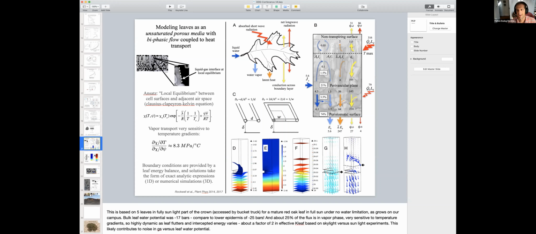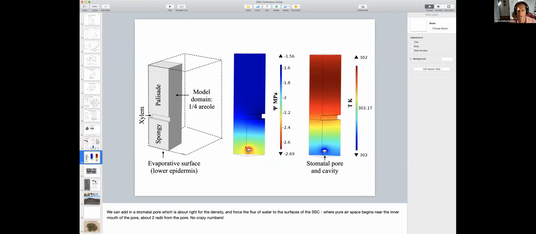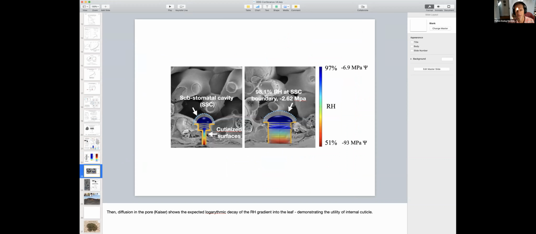I would suggest that this is part of the reason why our stomatal conductance and midday leaf water potential curves are so messy. In fact, the models just aren't very good, and there's a lot of potential variation that sneaks in because of that. So I can add in stomata and reconstruct the gradient. We can get this really beautiful complete picture of the leaf now. We're in good shape as far as leaves go.